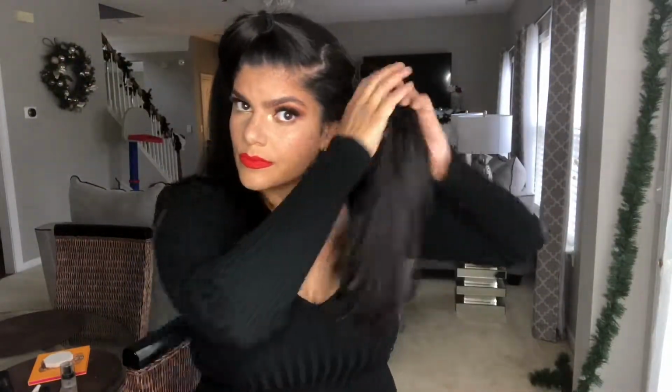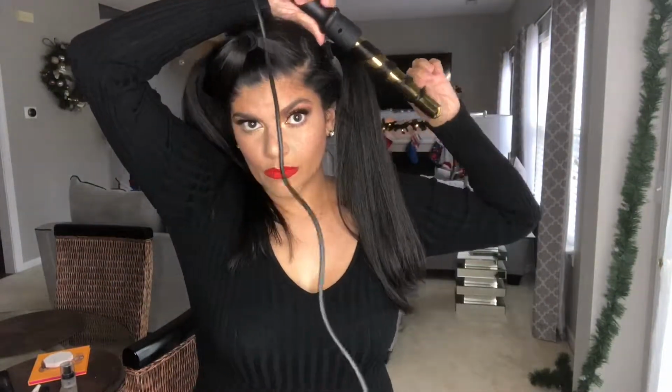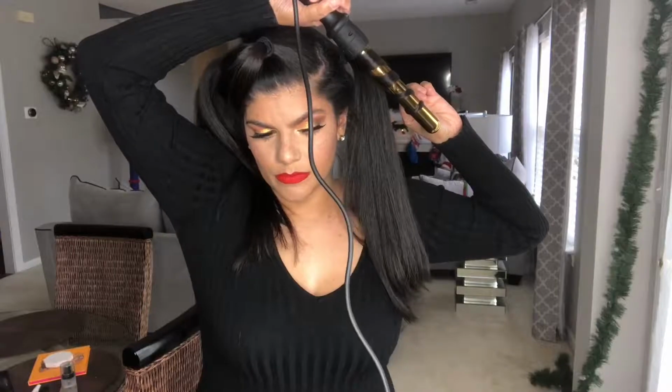So now I'm just tucking that top piece, and I'm gonna spray my hair, each section, with the heat protectant that I use. The one that I use is from Tresemme, and it's the Heat Tamer. And I love that stuff. It's $8, and it works way better than any other heat protectant I've used, high-end and drugstore.